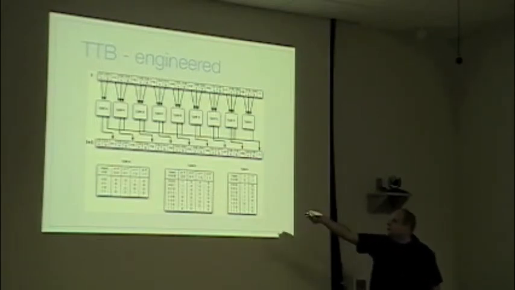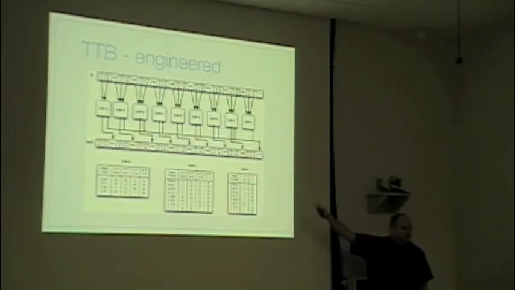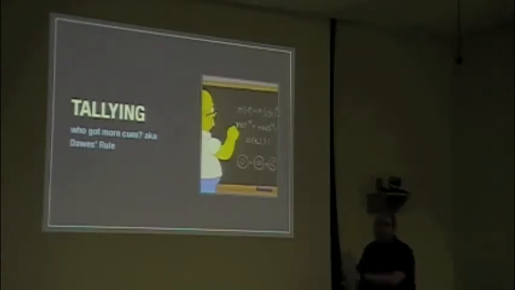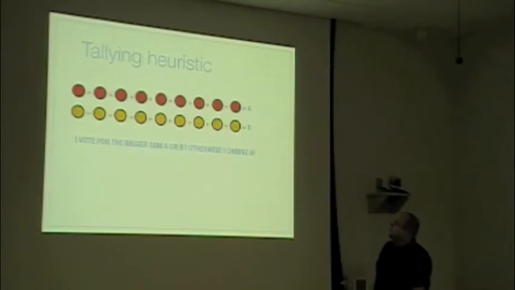If it can't, it turns on the next flag and propagates to this. So this guy implements the take the best heuristic, and how you wire this describes which of the permutations you're using. So technically, that's the take the best heuristic among the possible things. That's not enough. There are other ones, for example, the tallying heuristic, also called Dawes rule. It's very easy. You just sum over all these input bits, and you pick the one that has the most, and if both have the same, you pick city A.